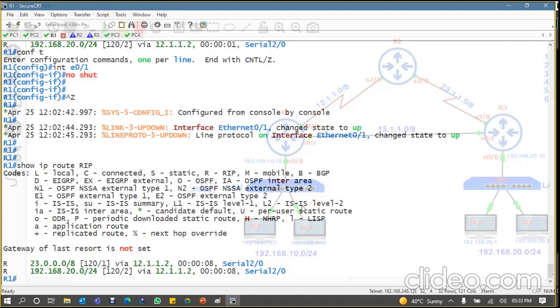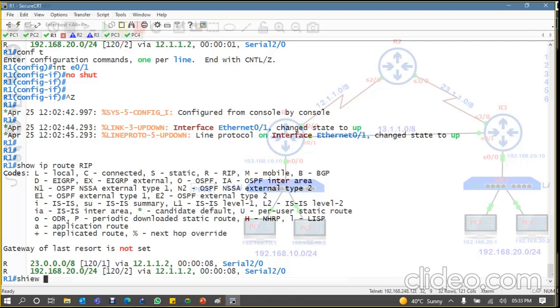Now tell me, did you see any problem in the configuration? No. But I have one question. I want to know the difference between these two commands, IP route and route rip.